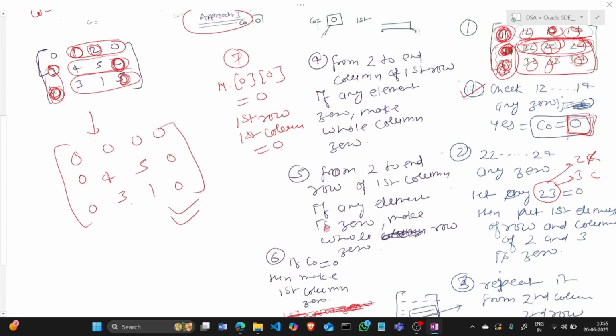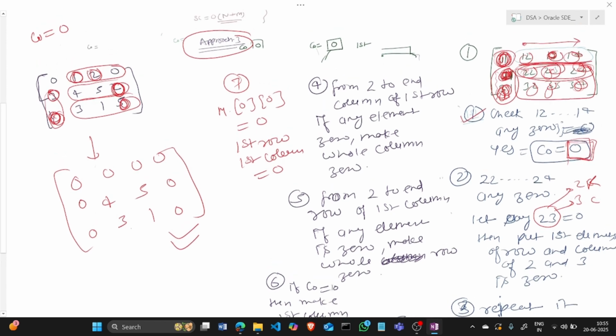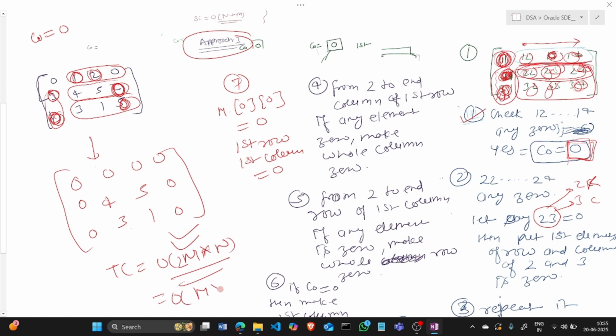But if C0 is 0, then we have to make a whole column 0, so it will take order of n, and this step takes order of m plus n. So the total time complexity is order of m into n, with 2 times m into n, so we will say roughly m into n. Okay, this is the time complexity.